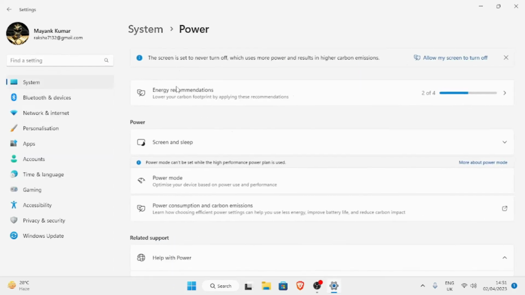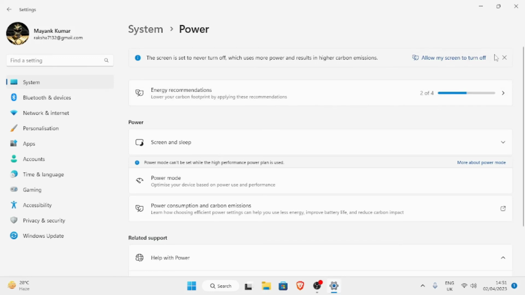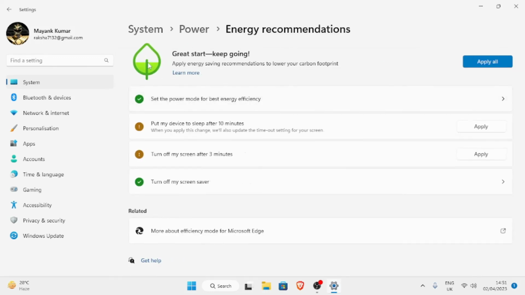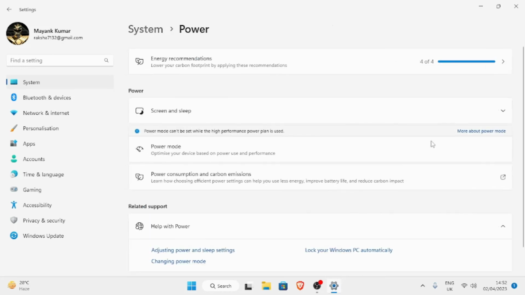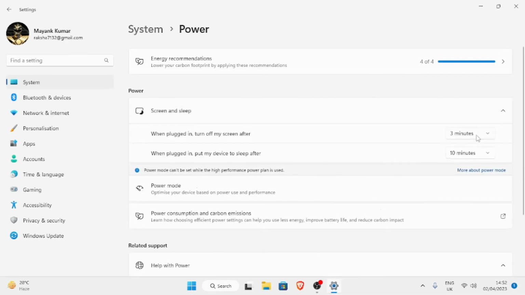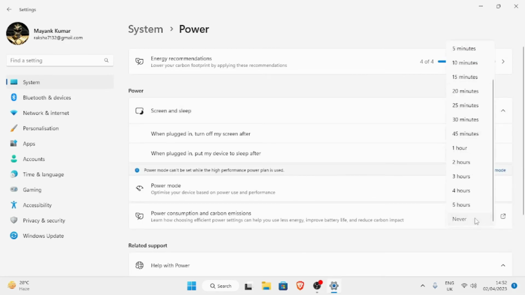Click on this and go for this, and turn this leaf to green by clicking apply now. When this leaf turns green, you'll notice that your battery life has drastically increased. This is an update in Moment 3, and it is one of the greatest things in this. But you know what? I'm using a PC, so I don't want this.